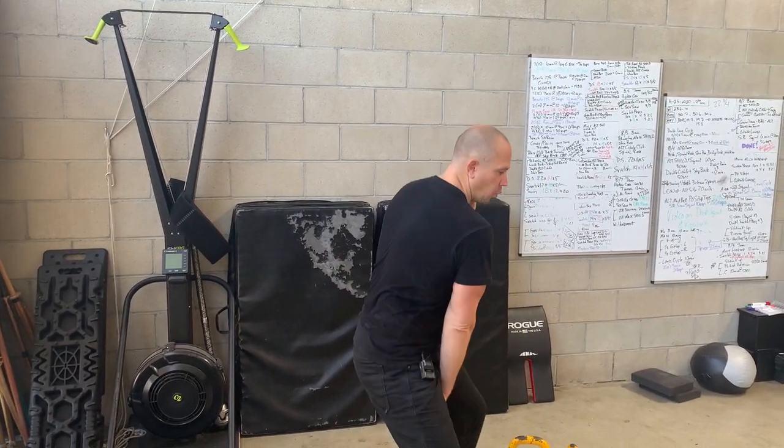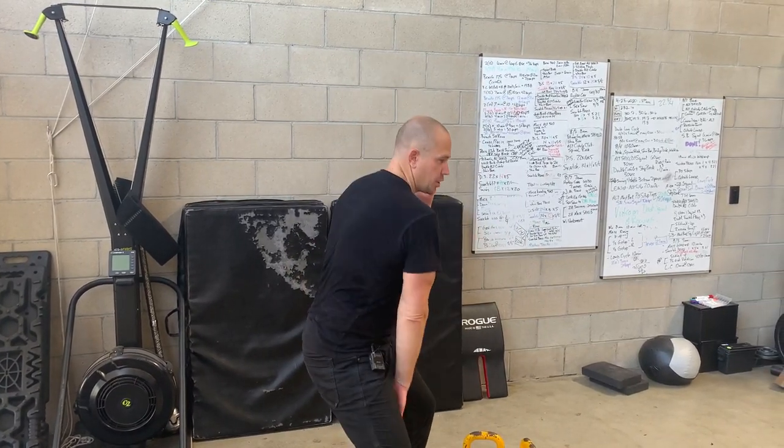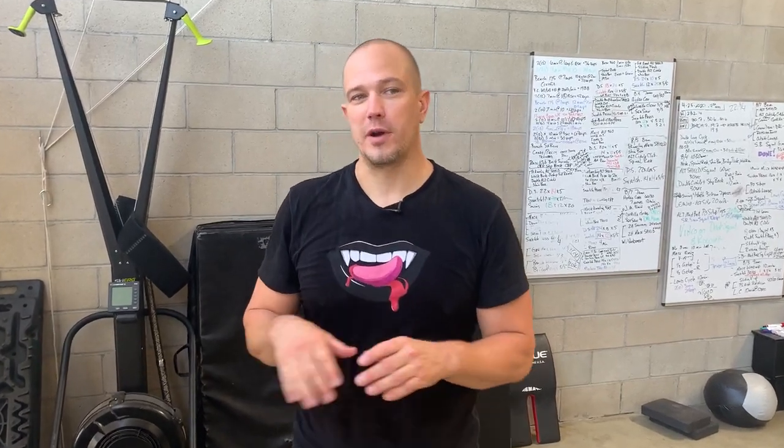The more complexity we add to these systems, the more you learn to respond to different types of load faster and change between two different types of things more easily, which is itself an athletic skill. Often we use moves like this to force people to get better at changing between things on the fly. Load for this is kind of like load for strength training — you can do it for a timer, set a 90-second timer and do time under tension, but it's going to get pretty hard quickly with even intermediate weights. So this is often done as an EMOM with strength training protocol numbers — three to five of each thing. Think about three actually being nine, because you're going to have one, two, three on each side. Getting this into three to five is already a lot of reps because it's actually a lot more movements — there are three hip-crown-spine movements for every one rep. This has been Mark Wildman of Wildman Athletica.